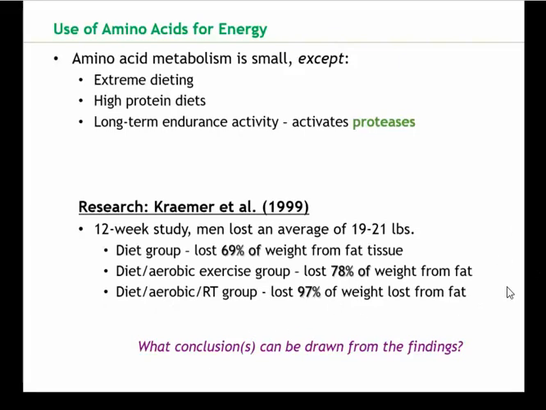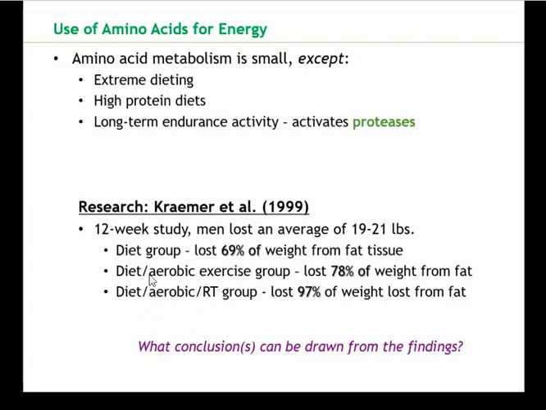So what does this mean? This is saying that out of 100% of weight loss, 69% was fat, meaning the other percentage was from muscle tissue or our glycogen stores, but mainly referring to muscle tissue. So if you only diet, about 70% of the weight you lose is from fat, whereas about 30% is from your muscle tissue, which you don't want. If you diet and do aerobic exercise, that does increase, so we're burning more fat, but there's still about 20% of the weight you lose that is going to be from your muscle.